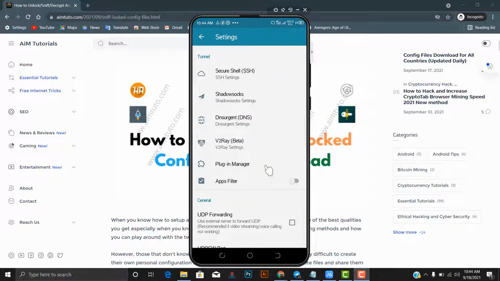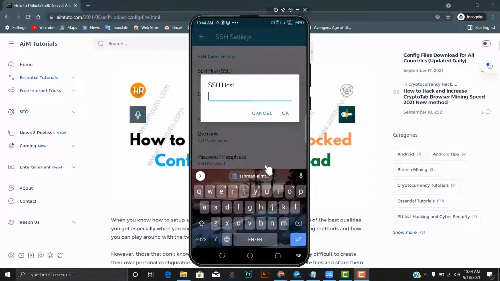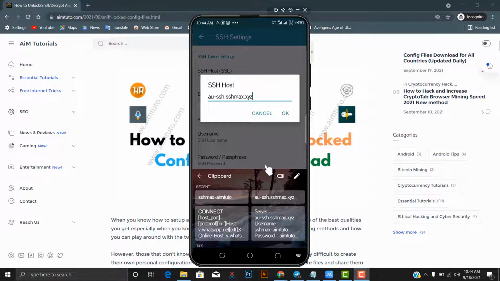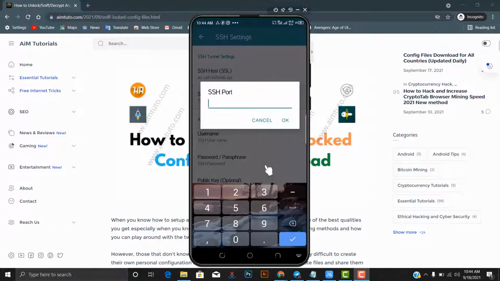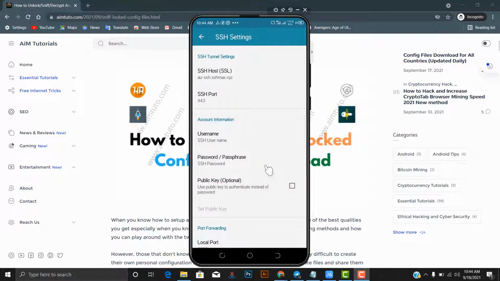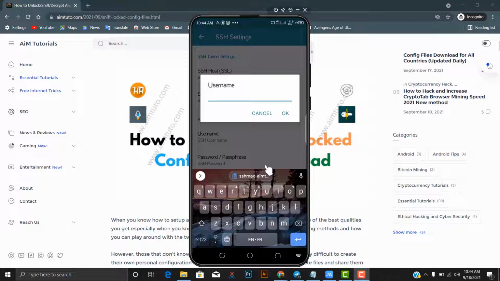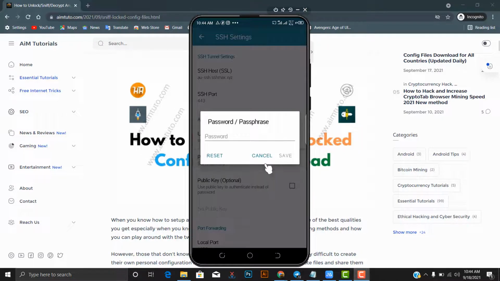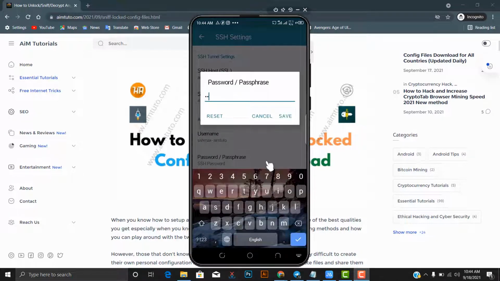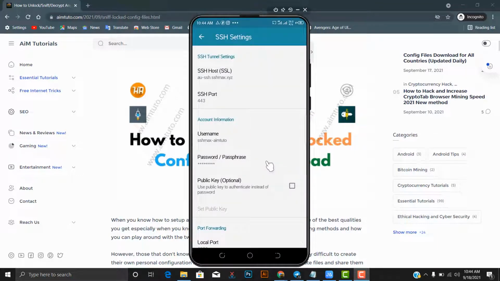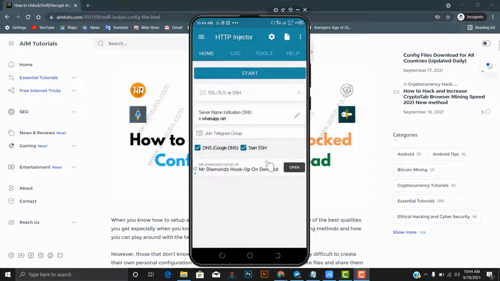Just come to settings, secure SSH, and here for the host I'm going to enter that, then the port, username this, and password that. Now I'm just going to go back.